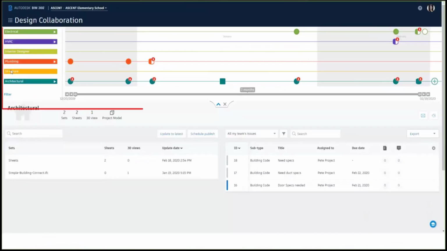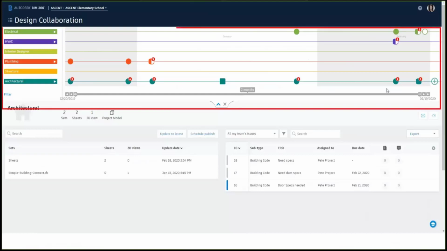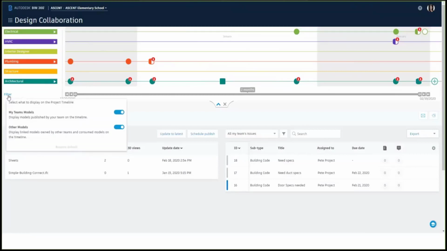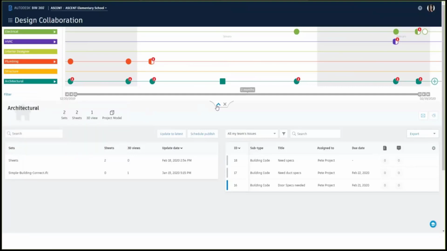So here at the top, I'm drawing a line around it. This is the timeline section. And each team is going to be separated out into their own color with their own timeline or swim lane, and even their nodes are going to be the same color, which are the circles and squares. The filters, if you notice up at the teams up there, when I turn it off, I don't see that link drop down icon. And then here in the center is the timeline handle.